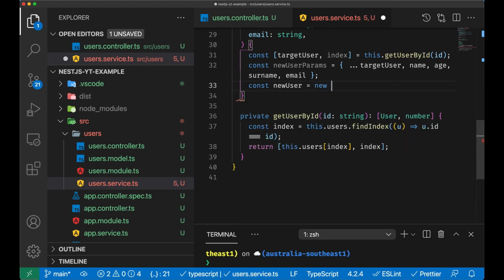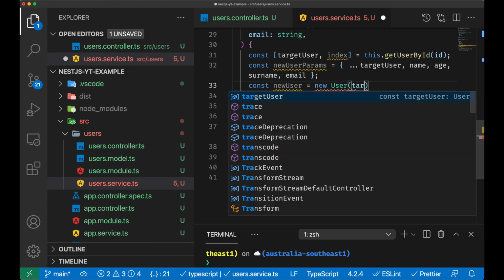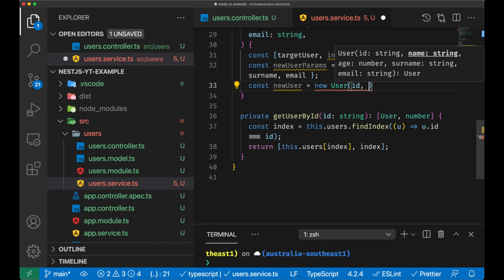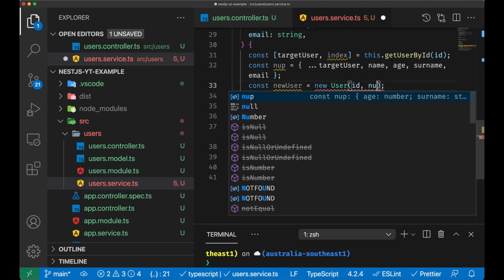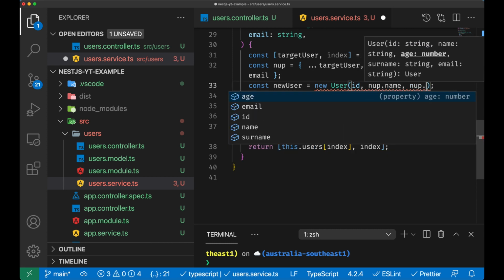object. Let's rename this to new user params, because those are parameters which are going to pass through our new user class. So we're going to provide target user, the ID that is being passed through originally, and then user params dot name, age, surname, and email. Let's rename this to NUP for new user param, and let's pass all of this through.